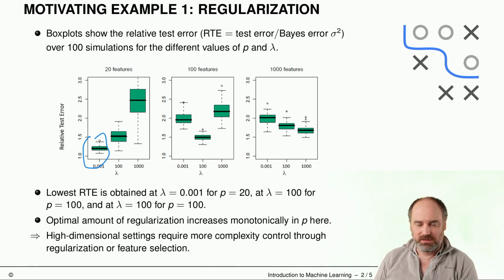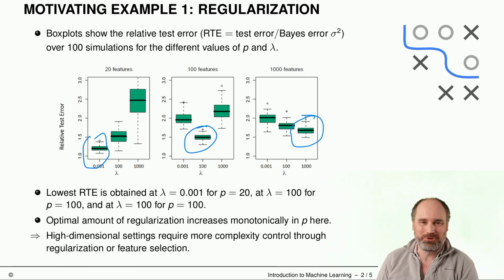Because if our data set is very low dimensional, we don't really need to bias things through regularization. Just using the linear model in itself might already be optimal, and further biasing through regularization might actually hurt us. Here, we need a medium strength regularization, and if we are in this quite high dimensional setting, we need very, very strong regularization. And all of that is completely unsurprising. I kind of already explained that, I hope. And we are also looking at this further in depth in the dedicated chapter on regularization. So I keep it at that here.